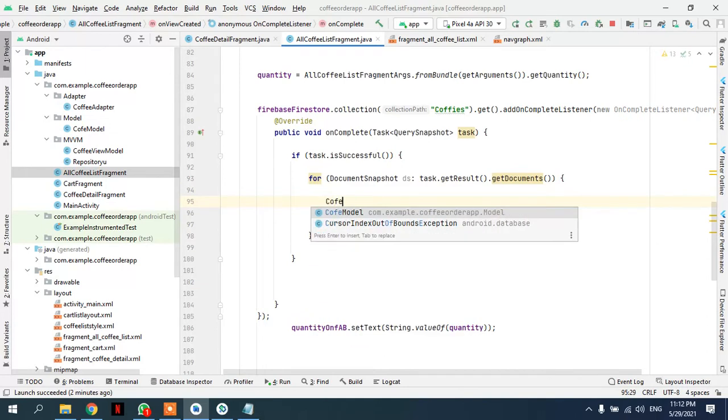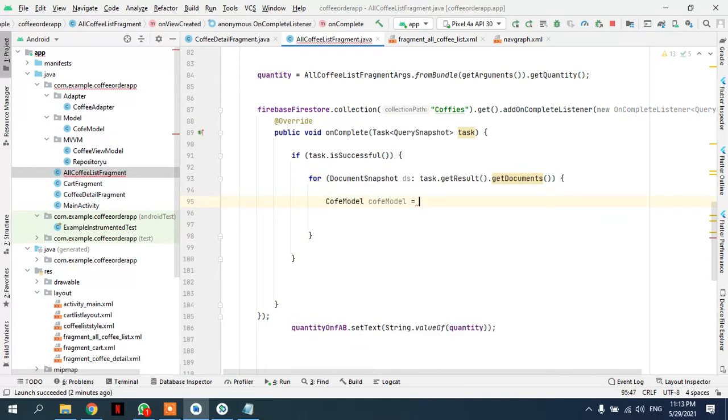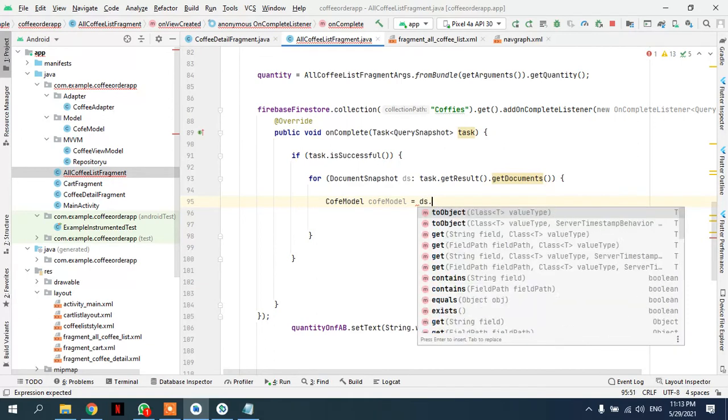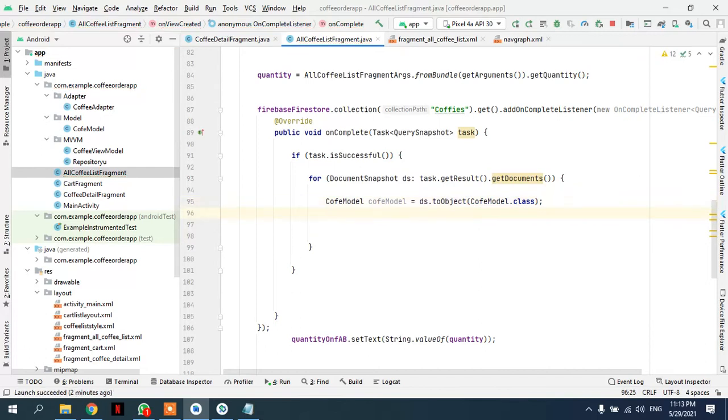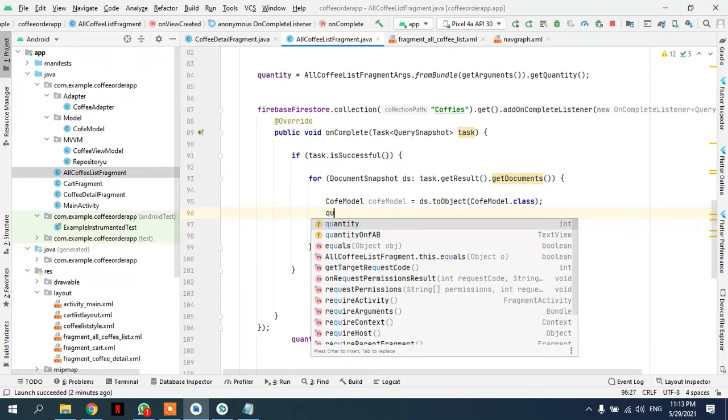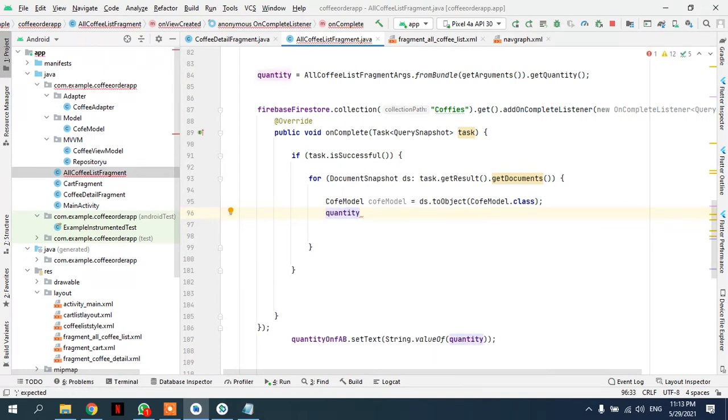Okay, coffee model ds to object coffee model dot class, and here we need quantity. That is the problem, because we need an incremented quantity of all these quantities.